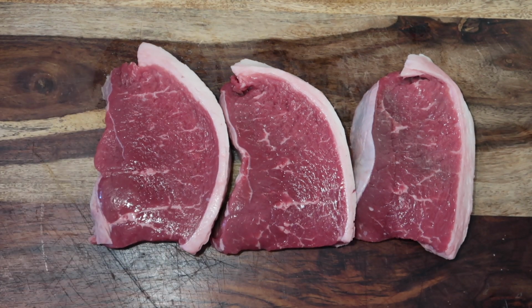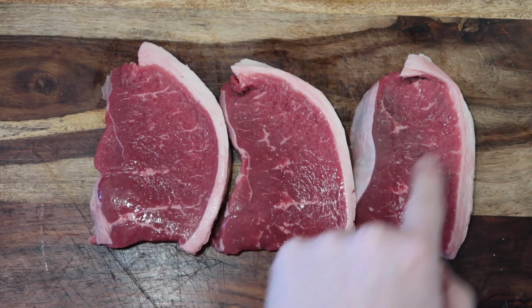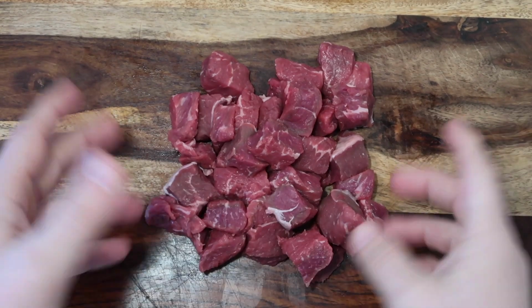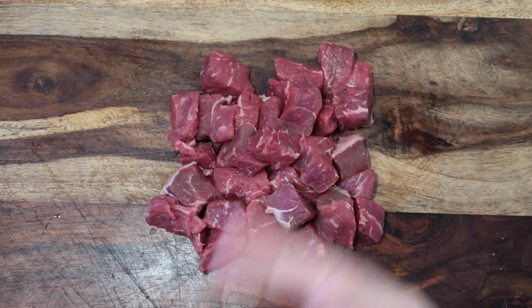All I want to do now is take my knife and cut all of my meat up. Now there's some thick edges of fat on these cuts, which I'll discard. I really just want to focus on the meat. And there we go, nice and diced into bite-sized pieces just like that.